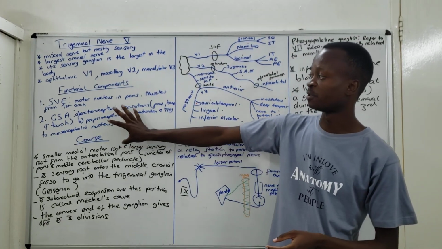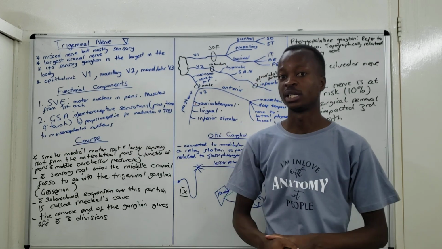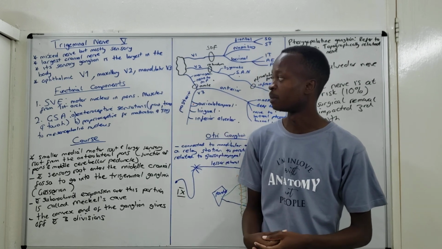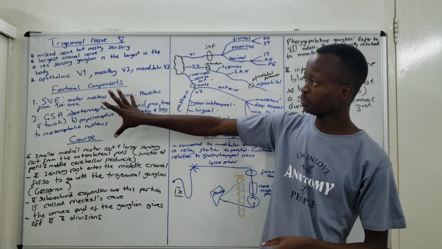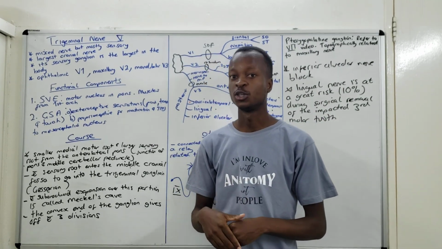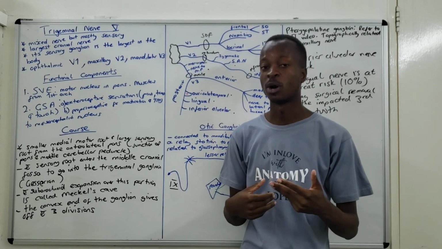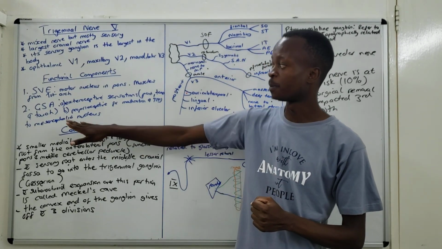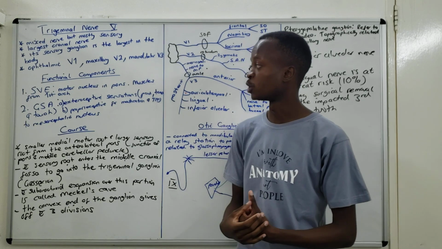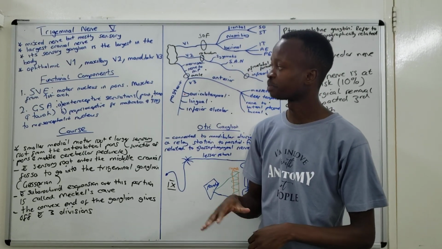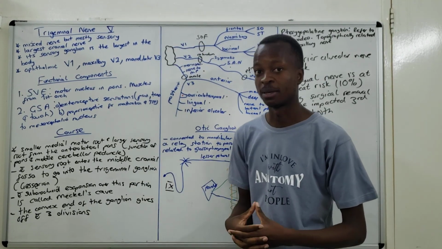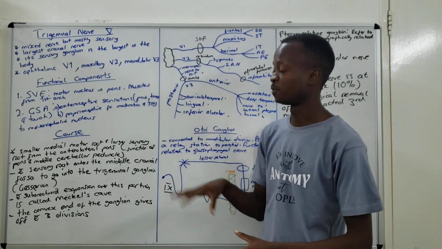And these proprioceptive fibers will actually relay in the mesencephalic nucleus, mesencephalic in the sense that it's located in your mesencephalon, which is going to be the midbrain. Then that brings us to a point where you need to understand that the trigeminal nerve will have 4 nuclei. There's one in the midbrain, 2 in the pons, then there's one in your medulla. The one in the midbrain is this proprioceptive nucleus, which is your mesencephalic. Then within the pons, we have the main sensory nucleus as well as the motor component. And from the medulla, we have the spinal trigeminal tract with its spinal trigeminal nucleus, right, making it the 4th nucleus of your trigeminal nerve.